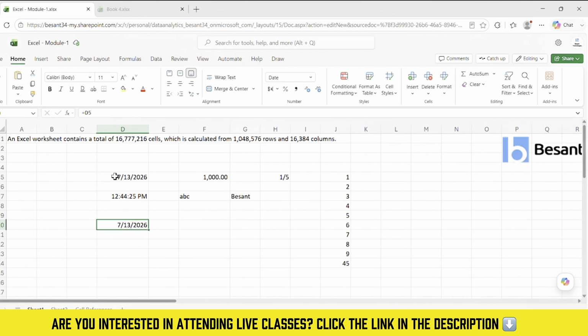Every other sheet is having that same 16 million cells. Same, A1 to the last. The range of cells is just the same. The series of cells is the same. So just to identify a D3 from sheet 1 and sheet 2, we need to mention the sheet names before our cell references.